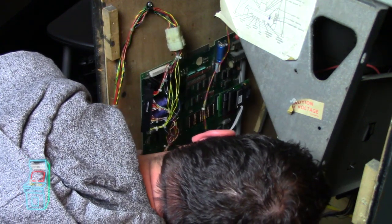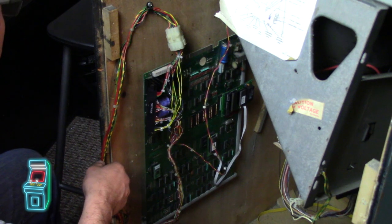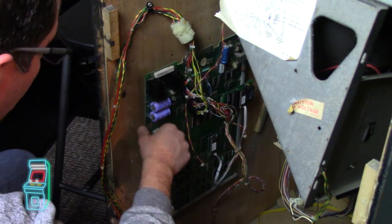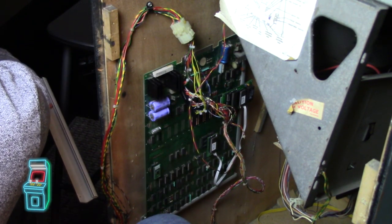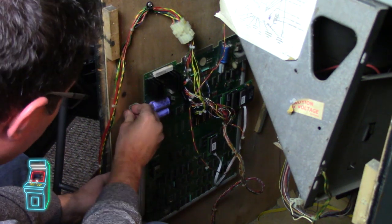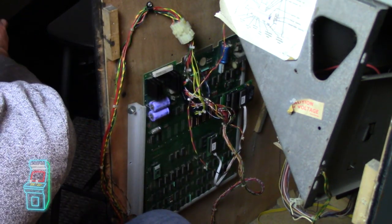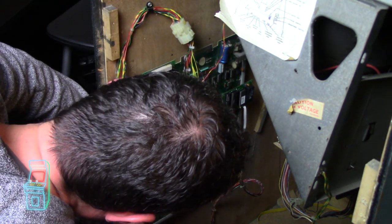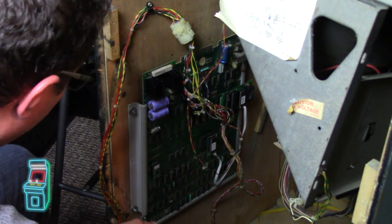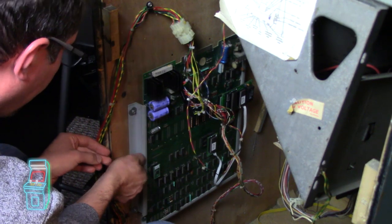So right now, let me just get my head in here. All right. And then, you know what, before I secure it completely, I have to secure it because it's a little wobbly. I really want it to be secure here. And it's going to go somewhere around here. I think this goes right there. Not gonna tighten them down just yet because I gotta get the board in here.